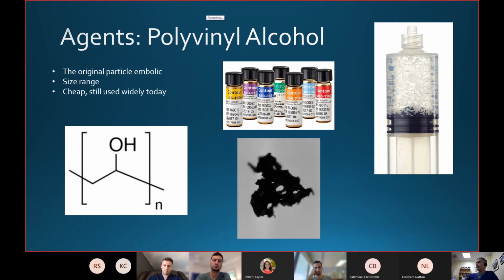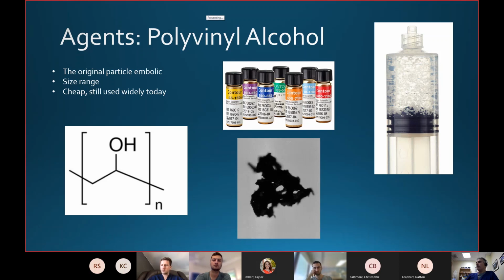And some procedures like bronchial artery embolization, for example, have a particular size of the particles that we don't want to go below to avoid complications. PVA will look like a snow globe. It will look like, you know, when you take a snow globe and you tilt it and stuff is all floating around. That's exactly what it looks like when you mix it with saline and contrast.